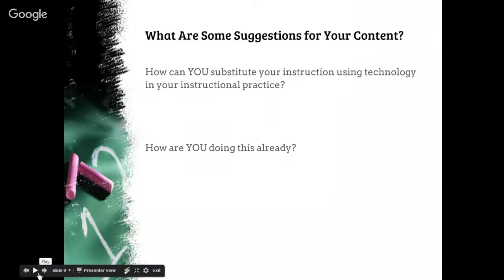As far as substituting this into my particular classroom, I'm a science teacher at Pike High School in Indianapolis, and how I have used technology in my classroom, in a very basic way, is having my students type up lab reports instead of handwriting them and turning those in to me. That's one way that I use substitution with the technology aspect.